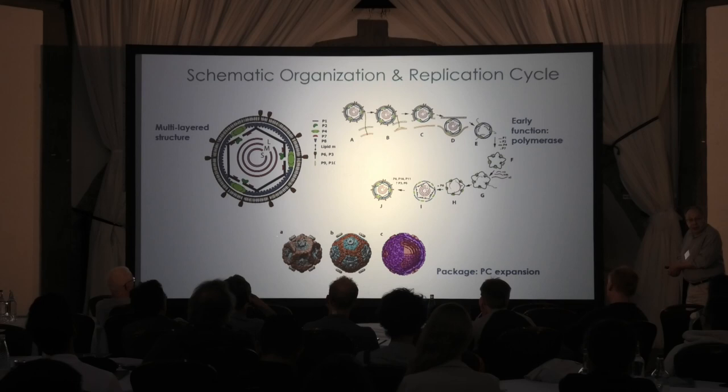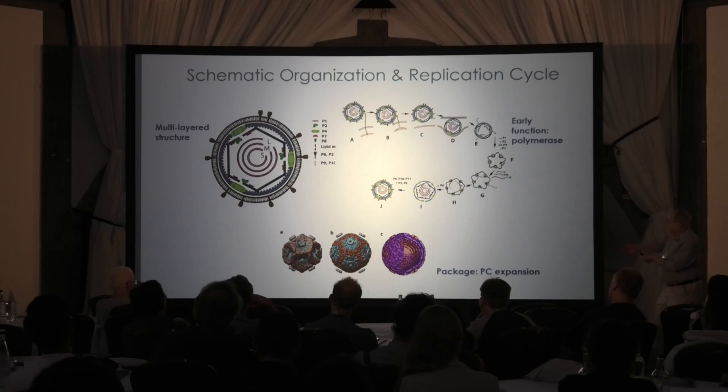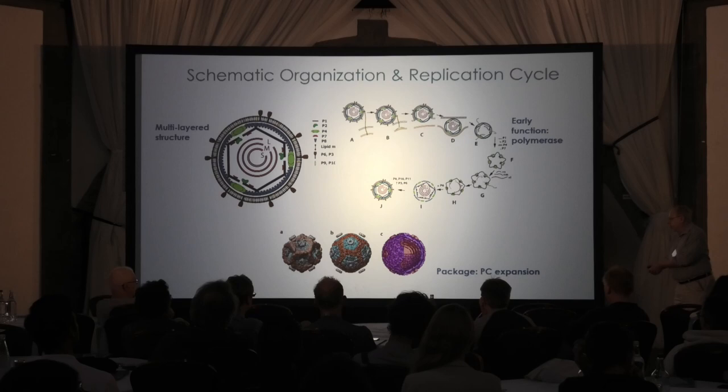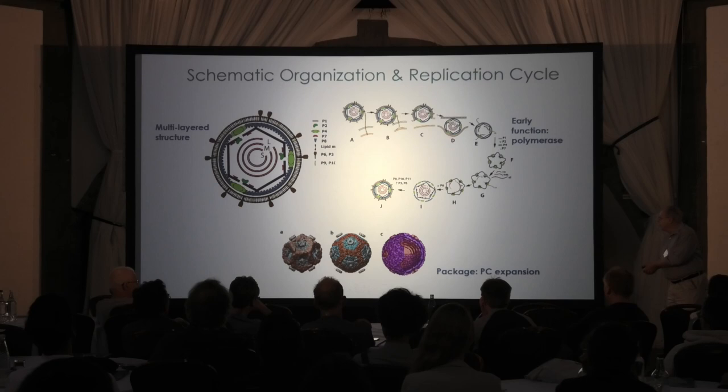Where you can see, as the packaging of single-stranded RNA takes place, the capsid expands and the portals are not orbiting the structure, but are in some way attached to the procapsid as it expands. The occupancy of these is not 100%. That's implied here, but it's not the case. And yet, when the virus is completely assembled with its P4 matrix, it's indeed 100% occupied by P4. A question that still remains to be worked out.